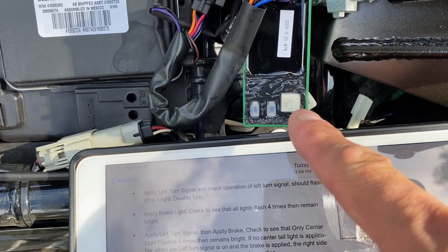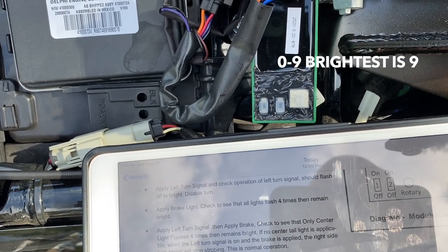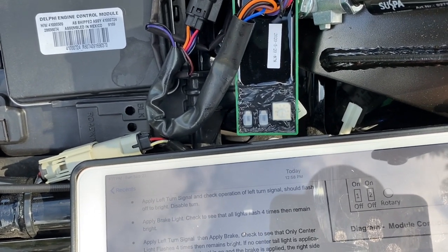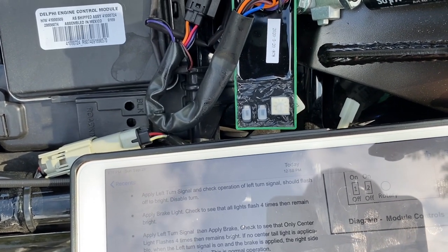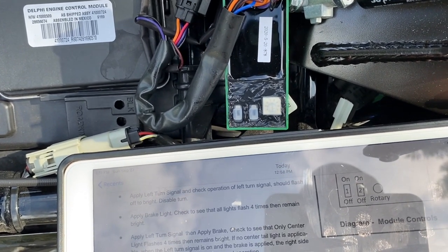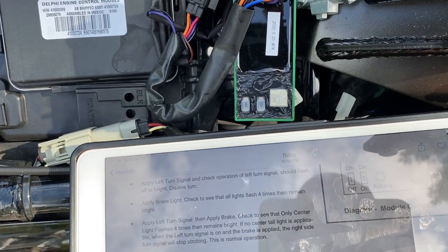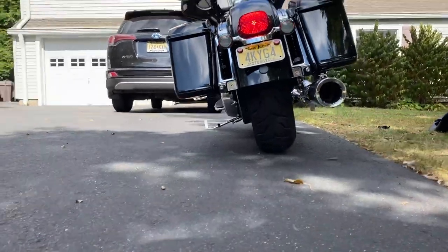Then I'll work with the rotary switch and bring it up to the brightest. When I'm happy with the max brightness — or whatever brightness I want for it to match my taillight — I hit the brake for about two seconds and that locks in the last set brightness. I'll try it out after I play around with it.